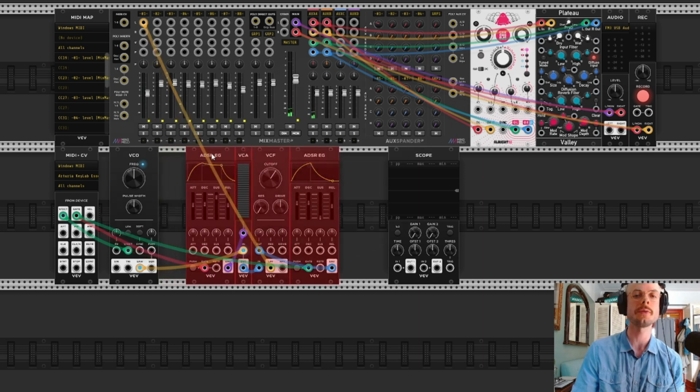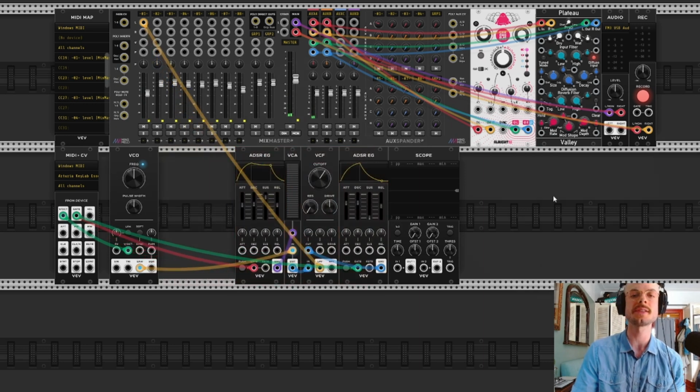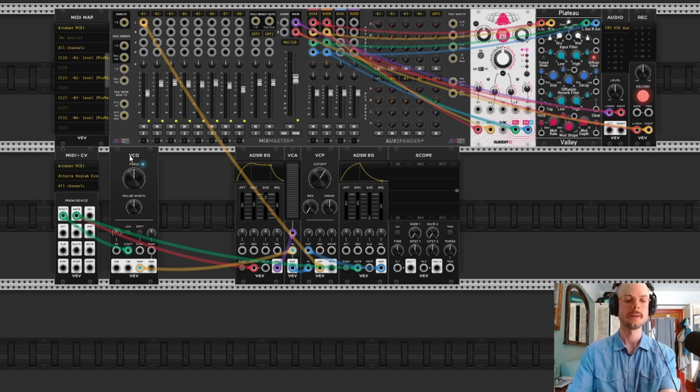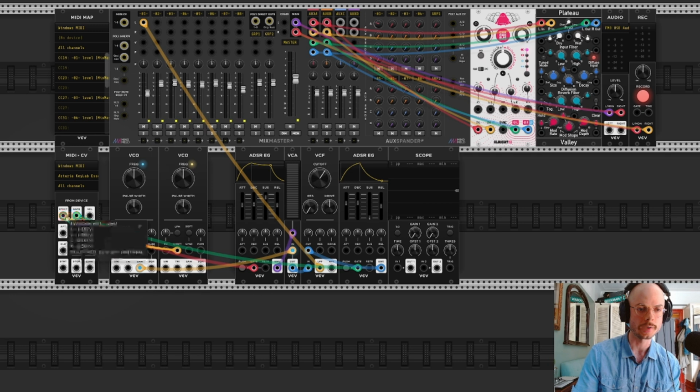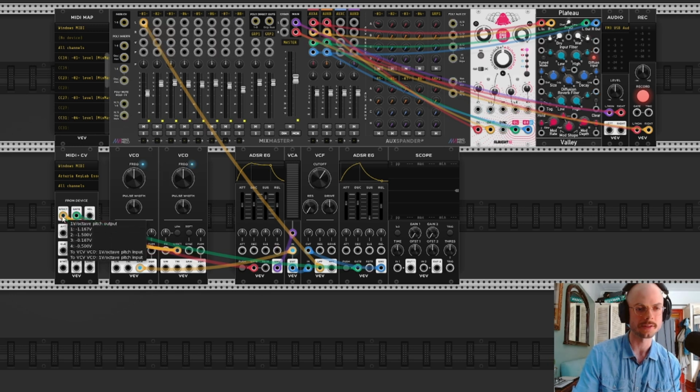So I want to show you another cool trick to make a slightly more realistic sounding analog synth. So right now, we're just running the one oscillator in polyphony. So everything is in tune with itself because it's just coming from the one oscillator. And by that, I mean the individual notes. But I'm going to go ahead and duplicate this oscillator. Going to patch the volt per octave to the same volt per octave output from my MIDI to CV. So it's playing the same notes. I'm going to also take a saw wave as well.